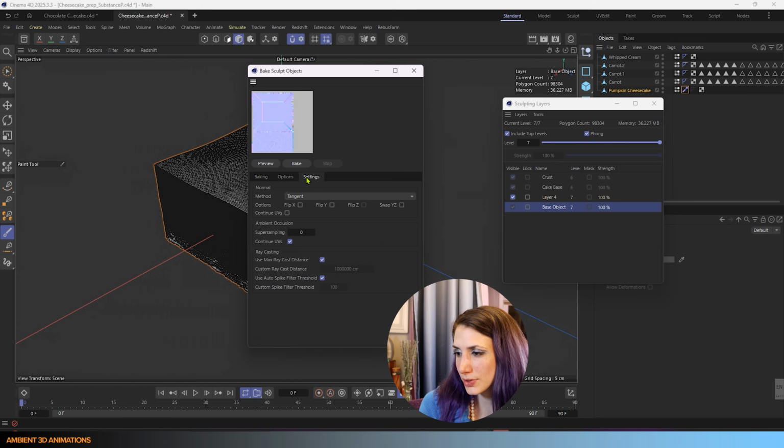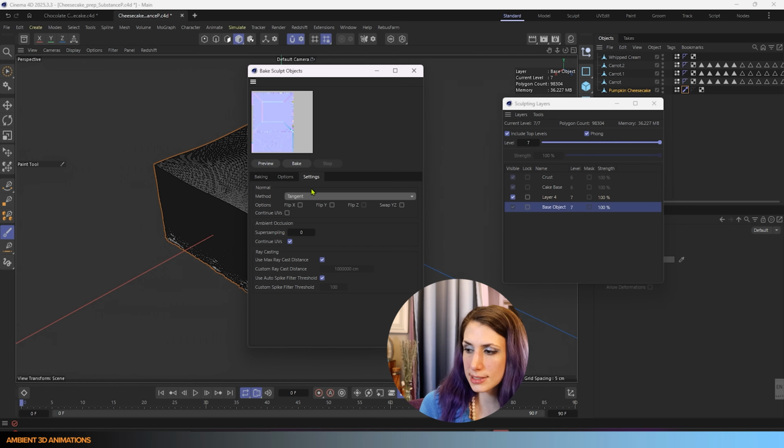But before we do that, we want to check our settings tab, because something that I found works well is to have this on tangent for the method. So I'll keep that on tangent, and I'll have the UVs continue.